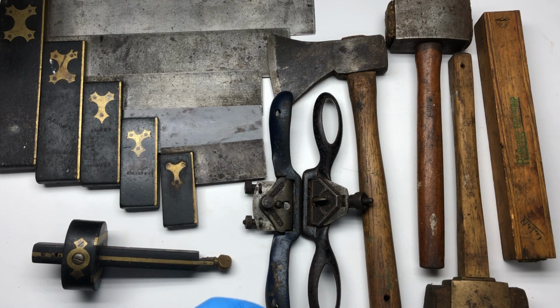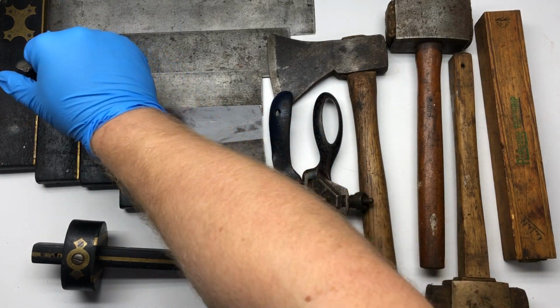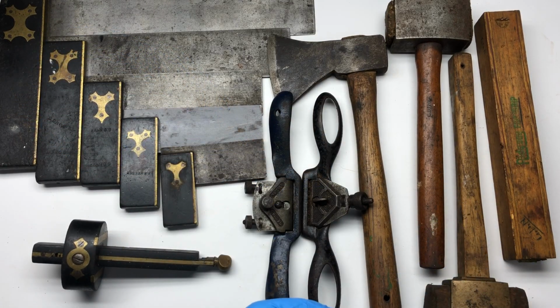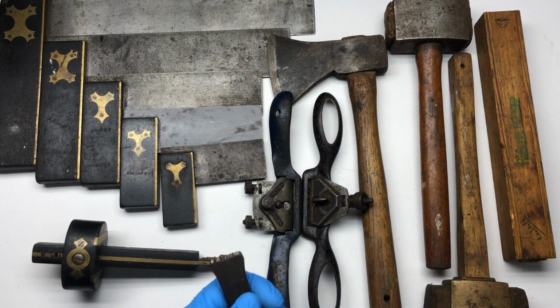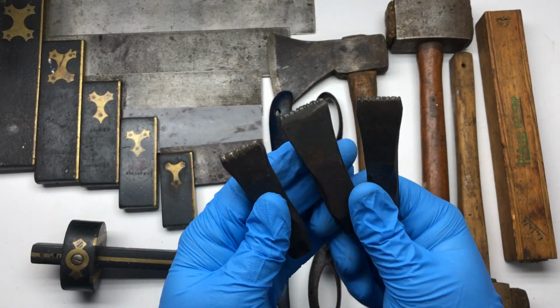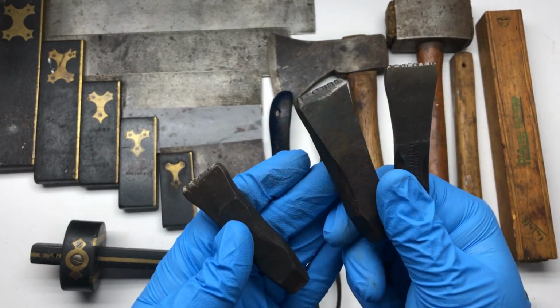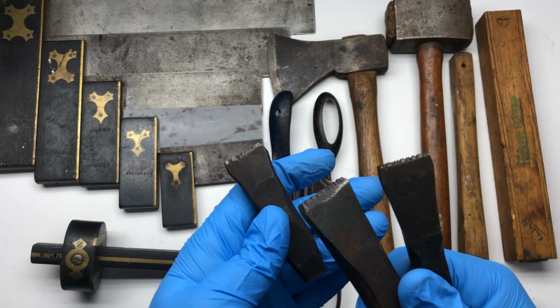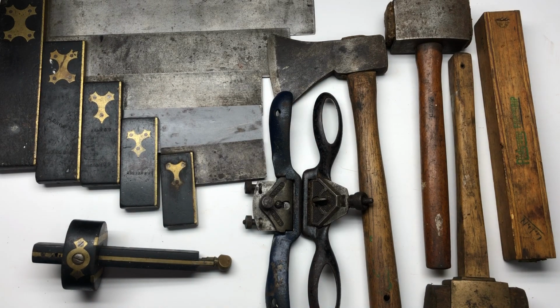So the first thing I'm going to keep is the punch, which has punched all the marks on all the tools. Bang there. So I always keep these whenever I buy a toolbox. I always keep the name punch, which reminds me of the person who bought it. So there's 3 toolboxes there which I've bought, which have been like tool chests. So I'm going to keep that one and put it with the others, keep it nice and safe, because people don't value that, so it'll probably get discarded whoever buys it. So I want to preserve it as best as I can.